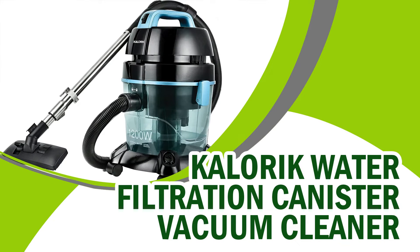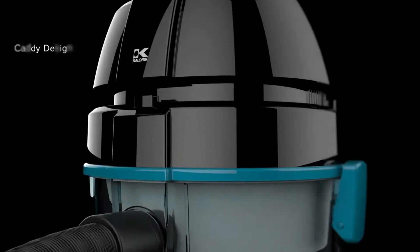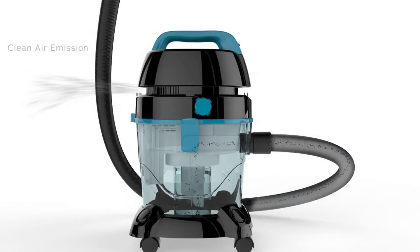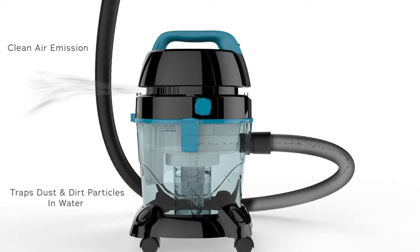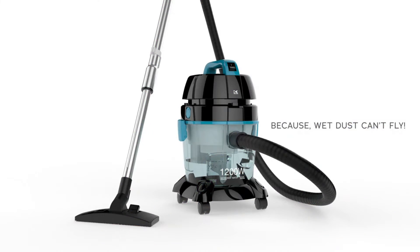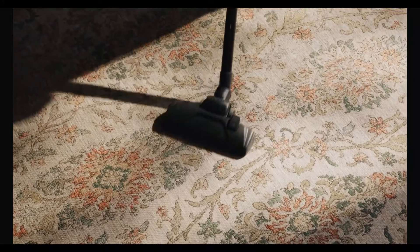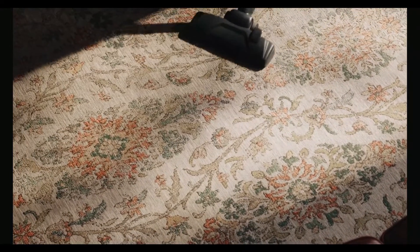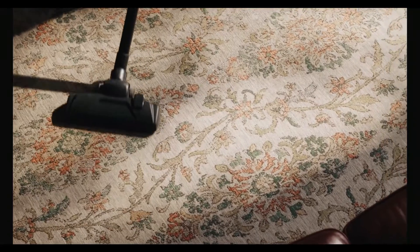Number 2: Caloric Water Filtration Canister Vacuum Cleaner. Bagless vacuums are a preference for many because they are easier to use — there's no long or dusty emptying process. This is a great option for a bagless water filtration vacuum. It has a range of useful features, making it a popular choice amongst customers. With this vacuum, your house will be cleaner and your air will be healthier.